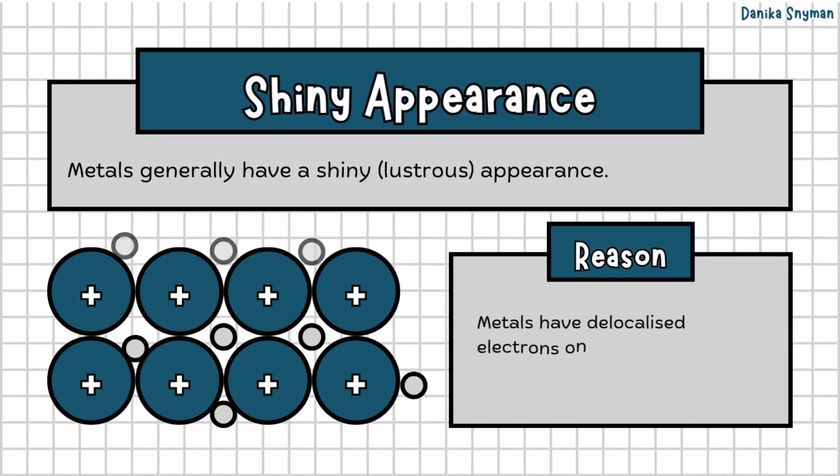Okay, metals are also shiny. We call that lustrous. Why? Because the free electrons on the surface reflect light. That's why gold and silver are shiny. As you can see here in the picture, the top electrons will reflect the light that's shining on them back, and that's where the shining of the objects comes from. This means again, non-metals won't be shining.